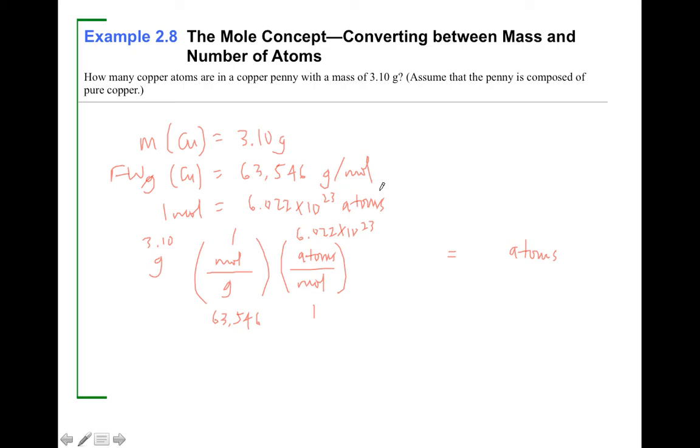Is it 546 or is it 456? Yep, it's 546. And so the answer is 2.9377 times 10 to the 22. Okay, so how many sig figs are in this? There are 3 here. There are 5 here. There are 4 here. So how many sig figs do I need in my answer? That's right. I'm going to have to report this with 3. So this is going to be 2.94 times 10 to the 22.